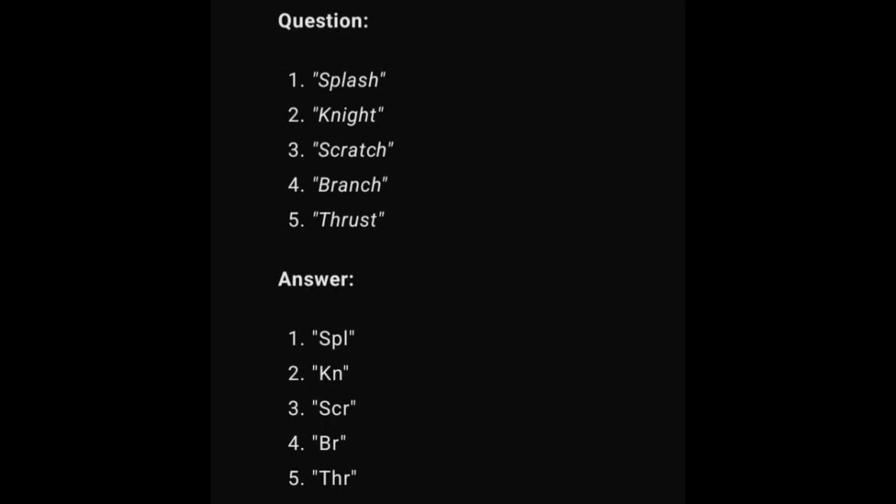But remember I told you that we have some words that are exceptions. They are exceptional because they have silent consonant letters in them. So there is no consonant cluster in the word night, even though K and N follow each other. Then in the word scratch, we have S, K, and R. In the word branch, we have B and R. In the word thrust, we have S and R.